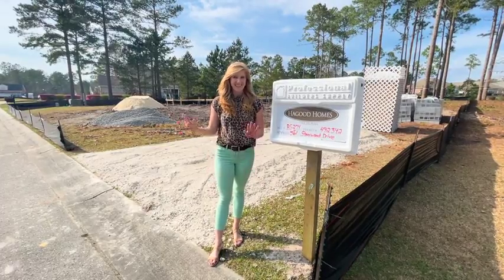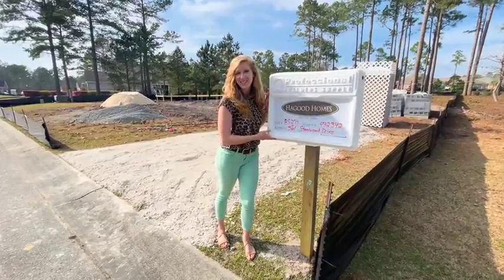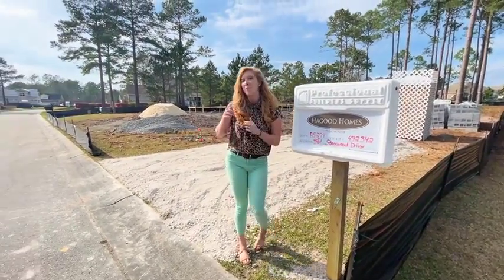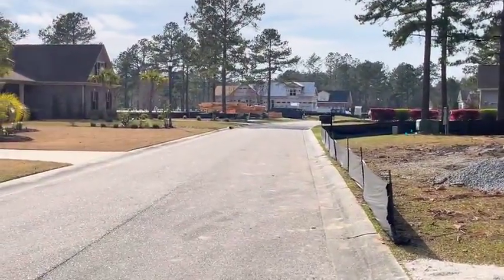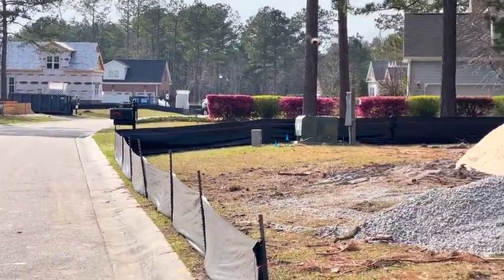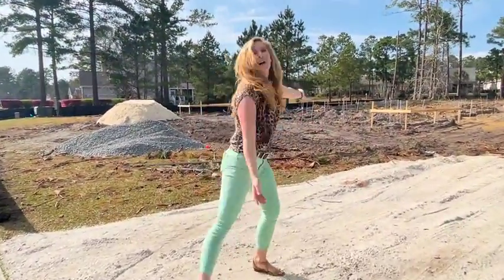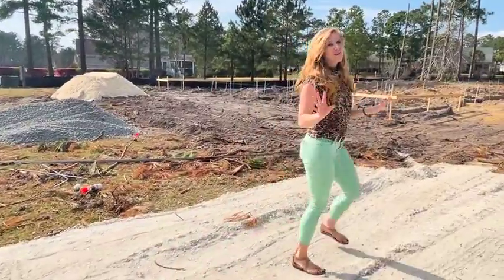Hi, we're in River Sea! This is Hannah with Hey Good Homes, so call us if you have questions or you want to build on your own lot. Right now we have a new home for sale, and right down the way you'll see we have two that we've already sold and are under construction. I can tell you all about those later depending on what style of home and what plan you want.